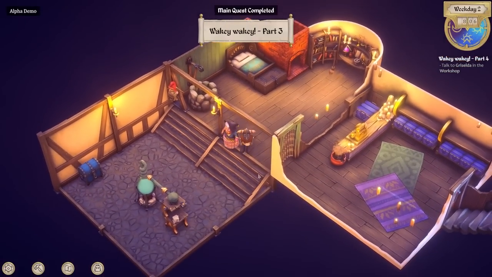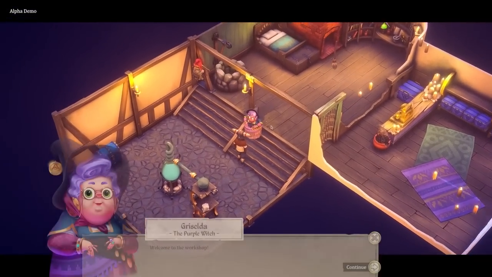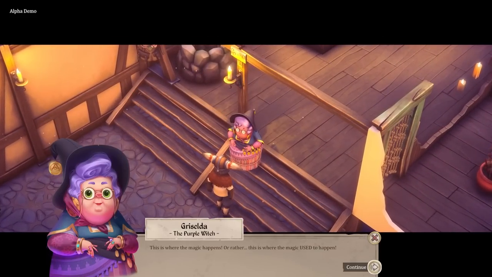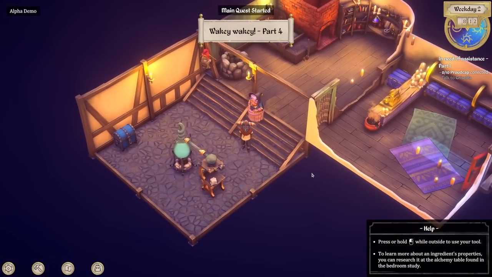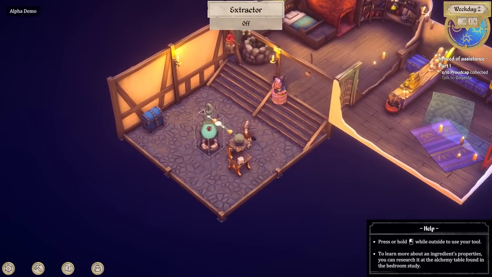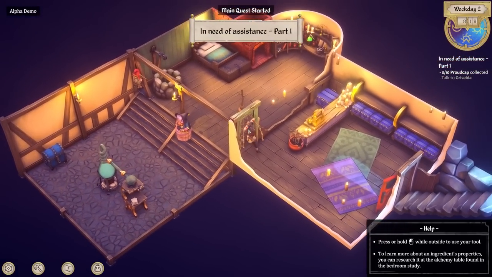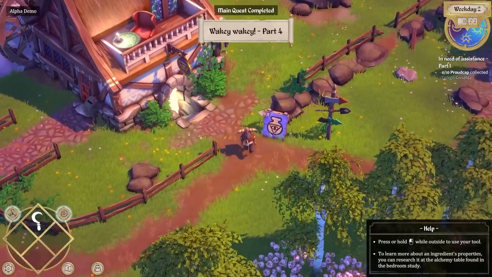Right, so we'll move into the workshop, and this is where the magic quite literally is going to happen. Pun very much intended. Oh, this is... She stole my line. This is where the magic used to happen. Anyway, what we are going to do is start the process of turning some raw resources into a healing potion. So we are going to dance on outside, and we are going to start collecting a few resources.